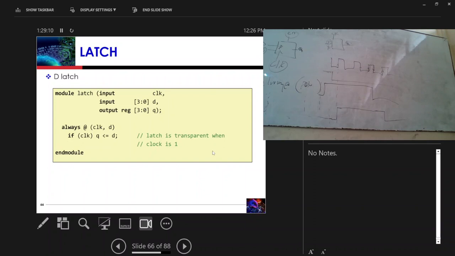You said the D flip flop is always at the bottom, but this one is just at the top, you mean like on the level, right? And so if you say always at clock, it means we are using this as a clock. If you say always at positive edge, it's at this point. If you say always at the clock, it's at this point. Understood? So minus 5.